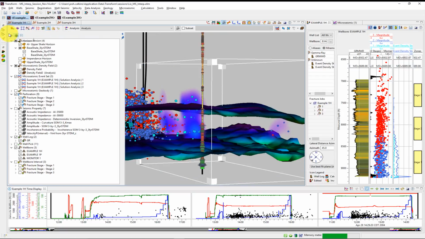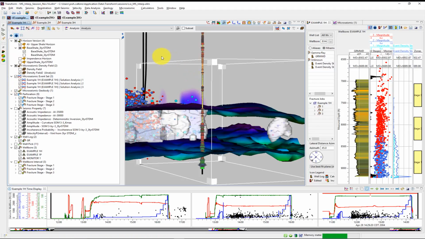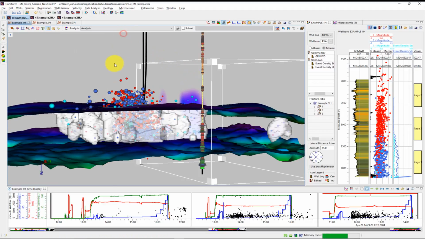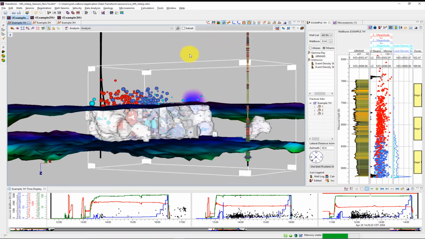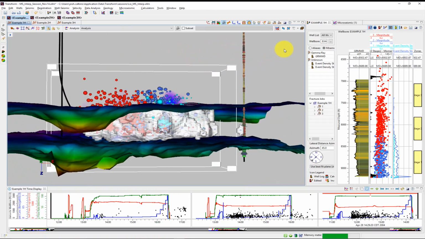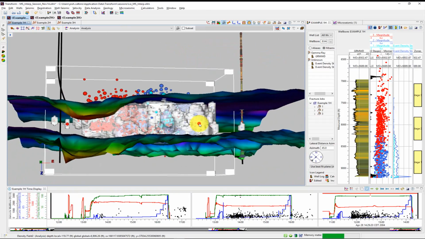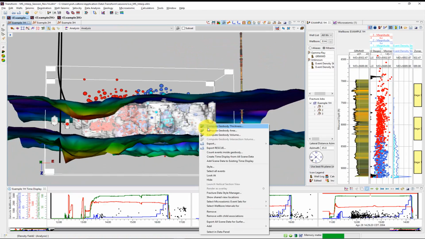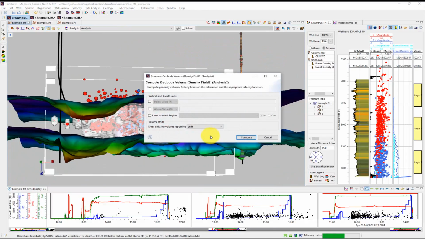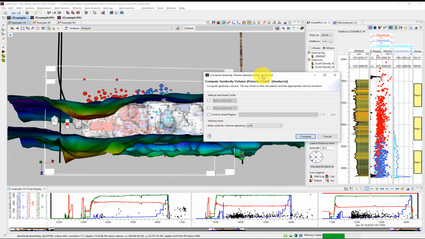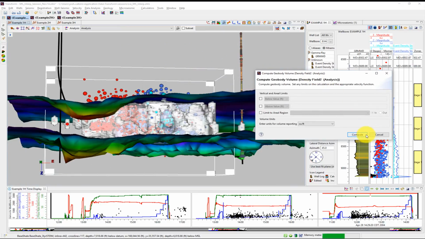This video will provide an overview of the workflows that allow you to import and visualize microseismic events and time series treatment data, analyze the events to estimate stimulated reservoir volume, compute and cross-plot microseismic event attributes in our data analysis workflow, and extract rock properties from seismic volumes onto microseismic events for use in advanced analytical workflows.